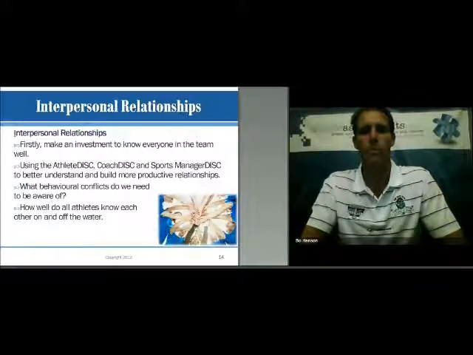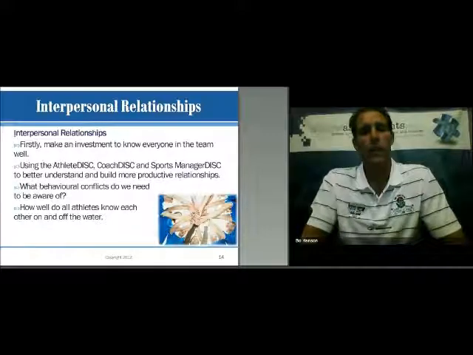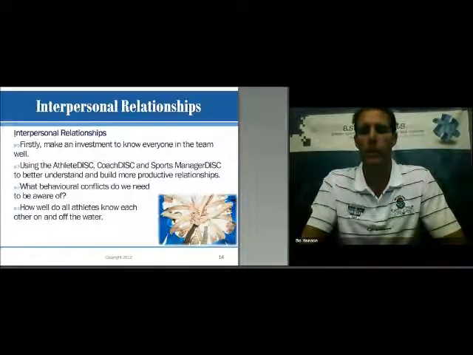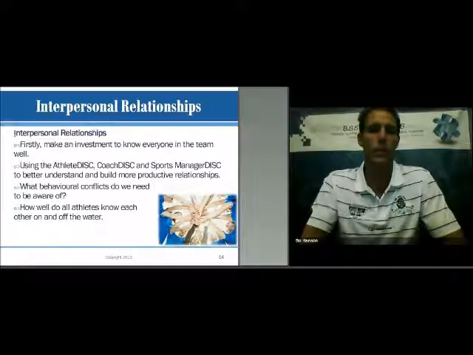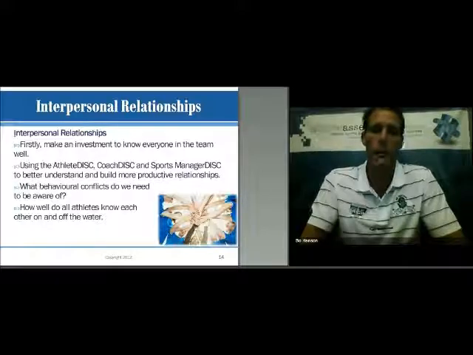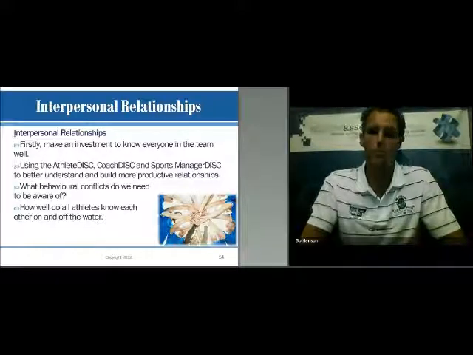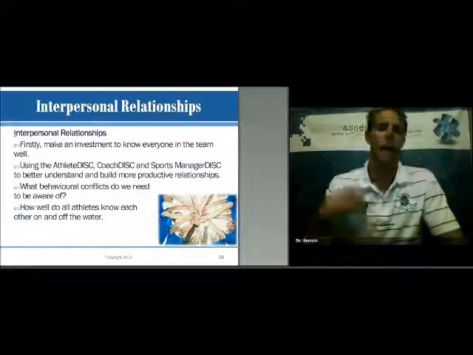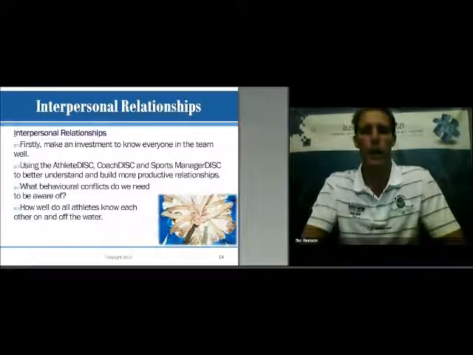It was when the performances were all said and done and the competition had finished that a lot of the conflicts started to come out into the open, and there were some major conflicts between the different generations of athletes represented on the team. We as coaches weren't aware of any of these things at the time, and for me it was a very good lesson that if your team has been together for a period of time and it hasn't gone through a storming stage, you think that they might be getting along great, but the reality is that they probably haven't gone through that stage yet, or we haven't created the opportunity for them to go through that stage.